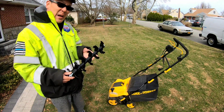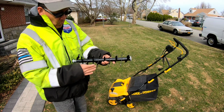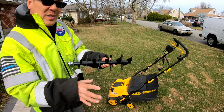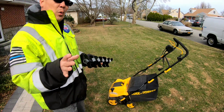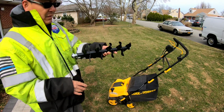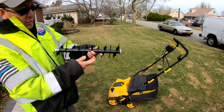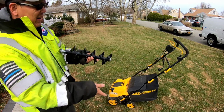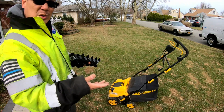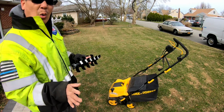I was gonna put this back on again and try it, but honestly, you could just tell that given the way these thick blades are and how it's curved and angled at a certain area, this would tear up my lawn completely. So if you wanted to completely reseed your lawn from scratch, this thing would dig up your lawn like a cultivator, you know, at least an inch or 2 inches deep into your lawn. All your grass would be pulled up and you would have nothing but soil, you know? That's when you want to reseed your lawn from scratch. Not overseeding, reseeding. Just redo the whole lawn.